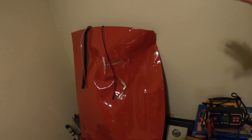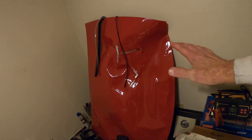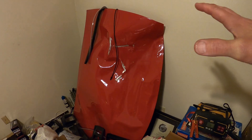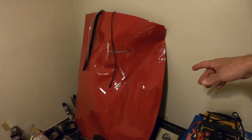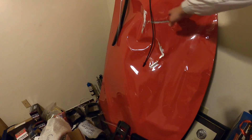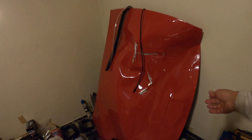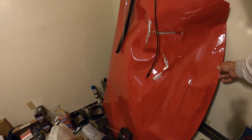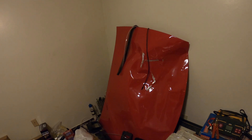Her body went into the metal and smashed it, depressed it. All the forces of the crash were taken out by the metal, deforming it in the shape of her body. This is her hip region here; her head was that way. This was smashed down but it did not touch the brand new thirty-thousand-dollar motor.